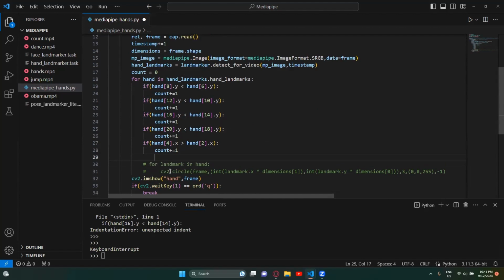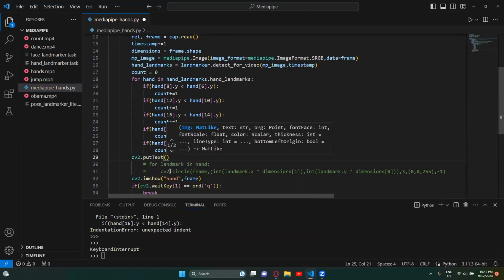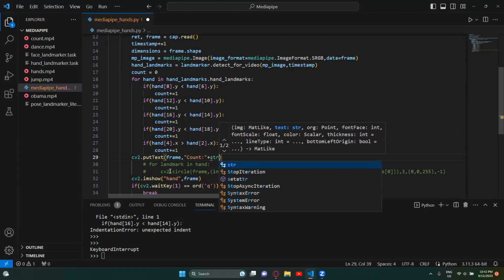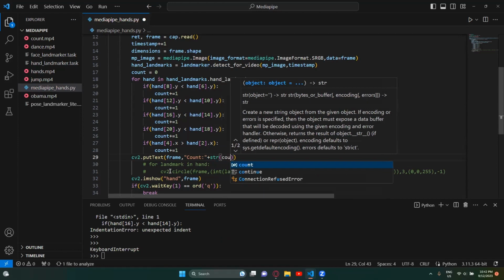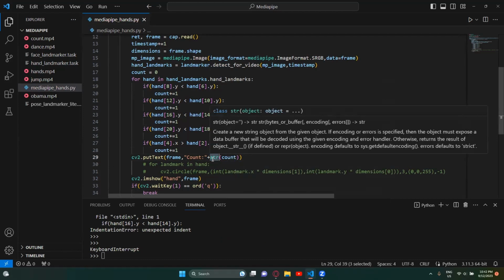Finally, we want to display this count inside this for loop. So cv2.putText, and we'll put this on the frame, and then the text will be count, and then plus we'll cast the count that we just got into a string. This is a string, str.